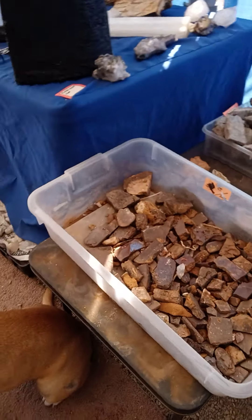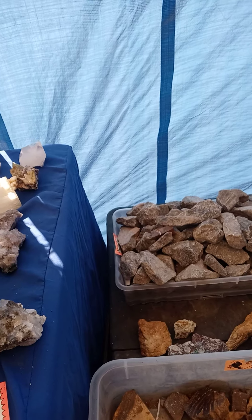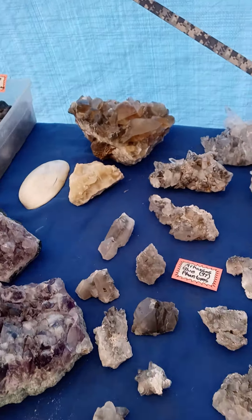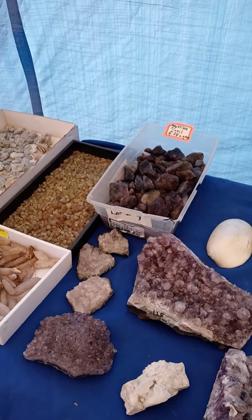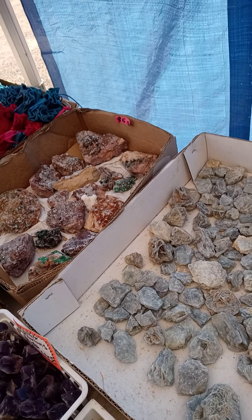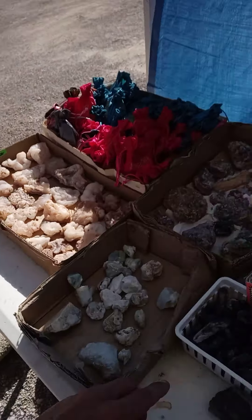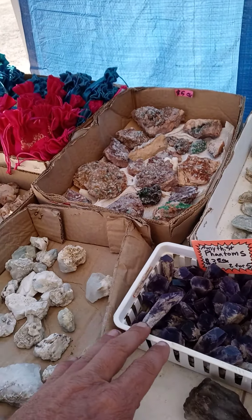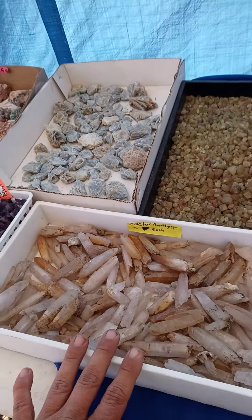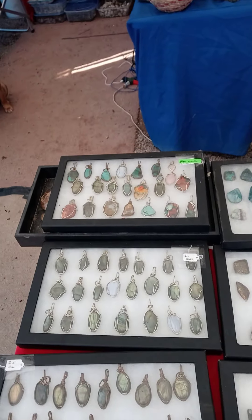We have Boulder Opal for 50 cents a gram. We've got raw unpolished Labradorite. We got Towers. We got Smokies and Smoky Clusters and Amethyst Clusters and Apatite and Barite. We got some Aquamarines. We got some Amethyst Phantoms — Cactus Amethyst it's called, but it does have a little purple, it's just not way purple. And of course we have the diggity dank here, all the dank stuff.